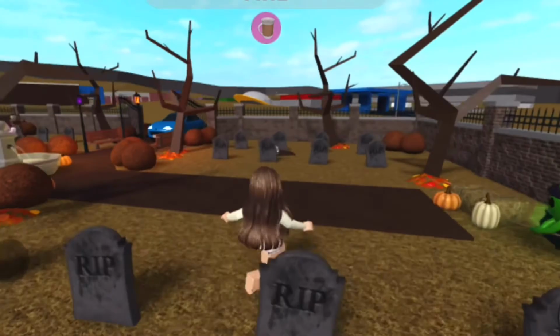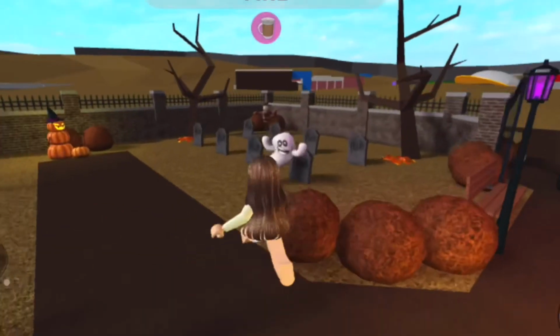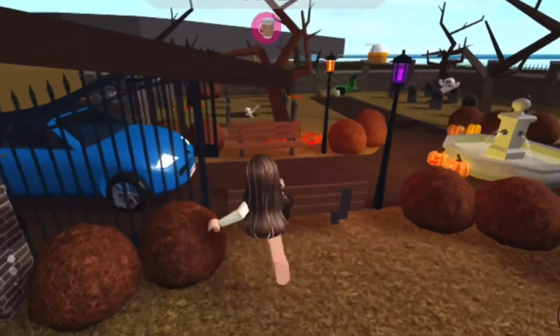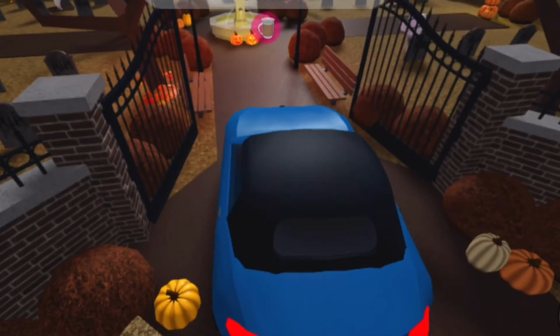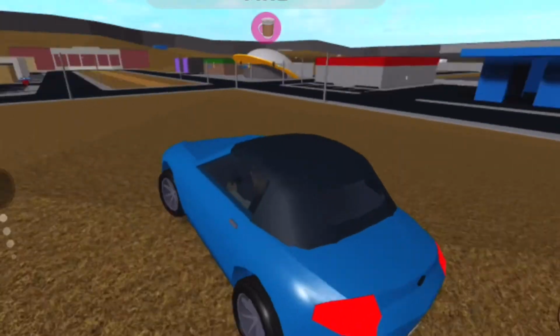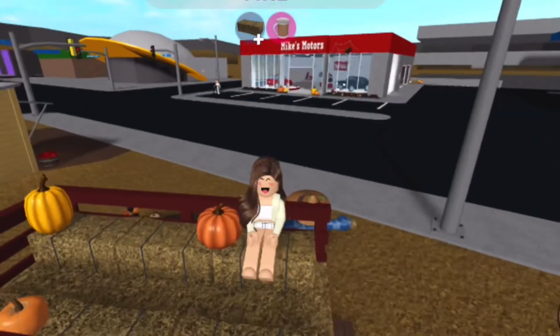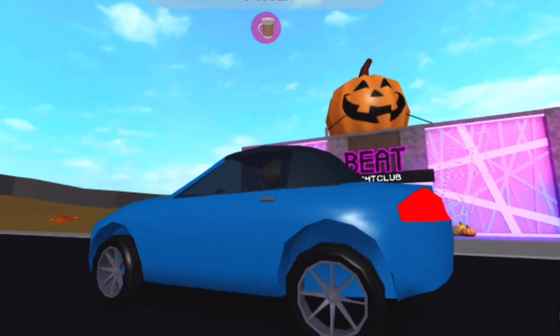Oh my goodness. Oh, wait, what is this? Okay, are there caution tapes? They got caution tapes. So, that's cool. I know for a fact that this was not here. Okay, Bloxburg. We got a little hayride thing. Oh, we can sit and talk to pumpkins. I do that all the time, actually. Okay, there's a pumpkin right there.